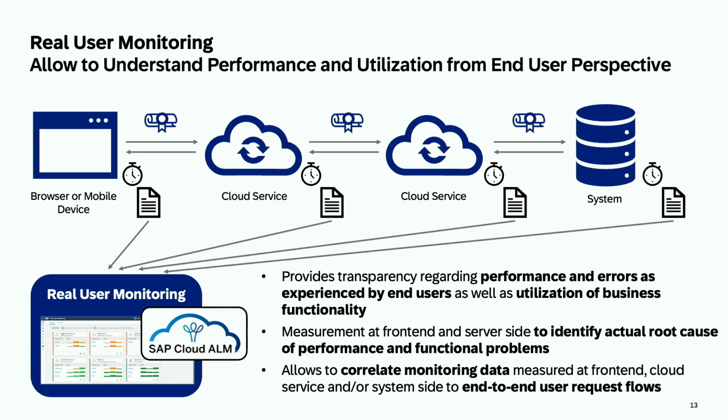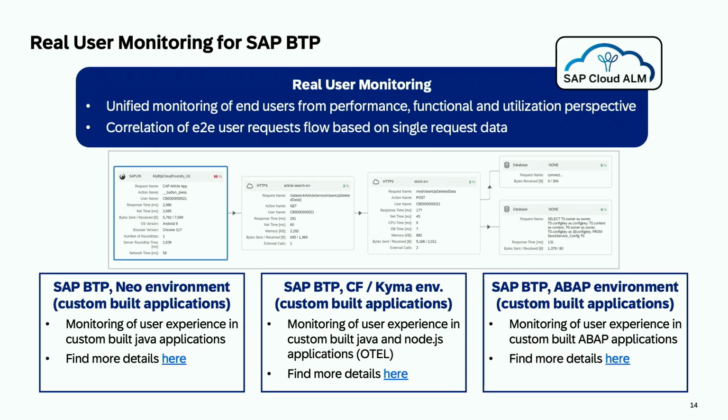Then you have real user monitoring. I think this topic you know. We measure on all the different interim stations from front end to back end to also back end ABAP systems, for instance, the performance per user click. Relatively straightforward. And here we are focused on also the PaaS use case, because this transparency you need in particular for your own developed application, because you have to react and you have to then also do the analysis with the help of the cloud logging service.